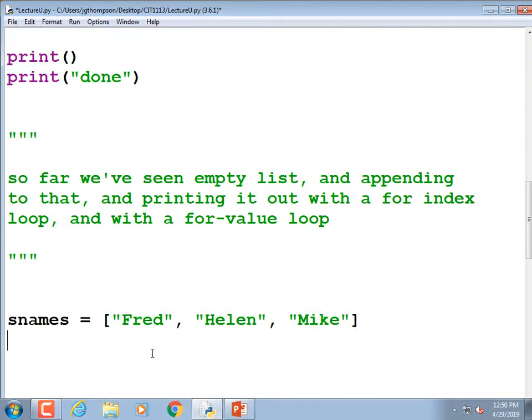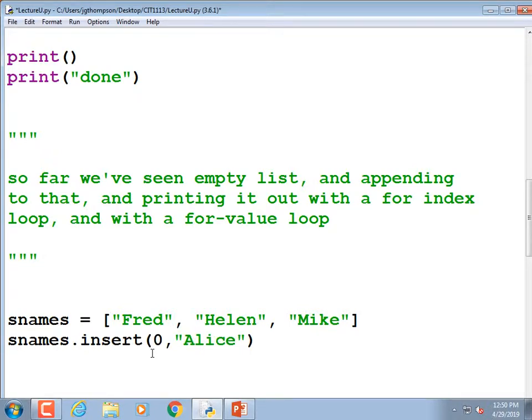Then we have some new students coming into class. We could append them to the end. We can insert them into the beginning. We could actually insert them anywhere. Say we have somebody named Alice. We're going to insert them into the beginning of the list. snames.insert into position 0, Alice.